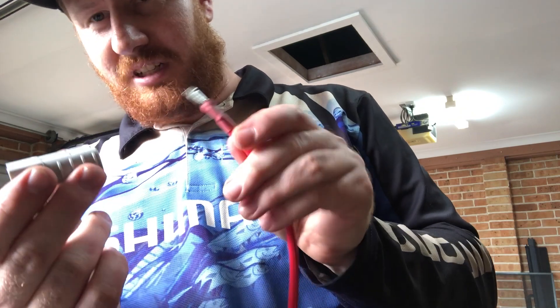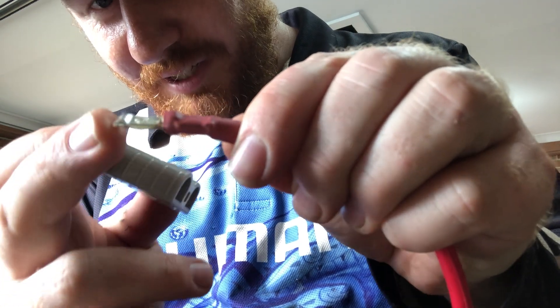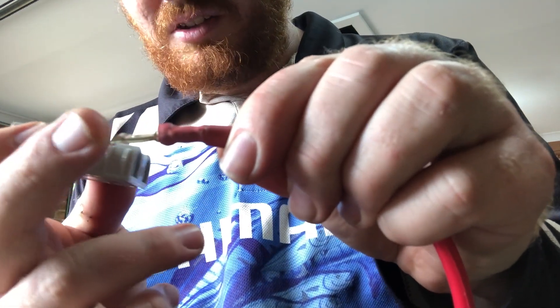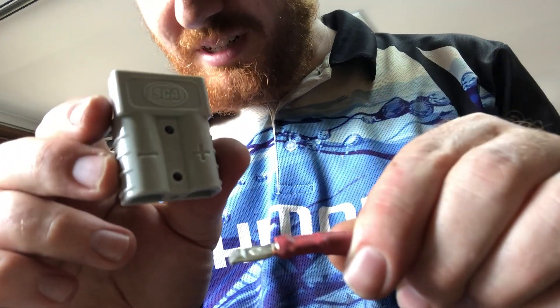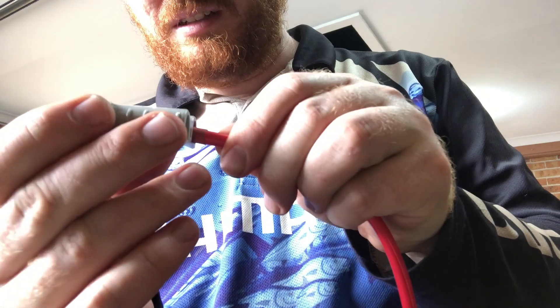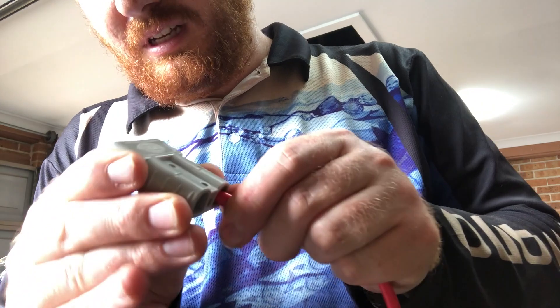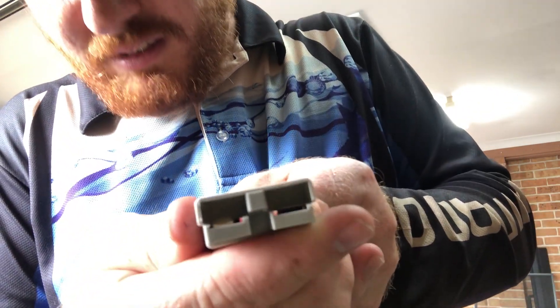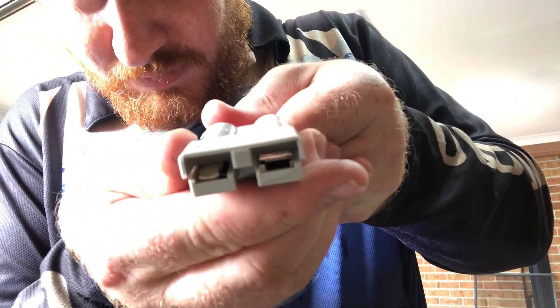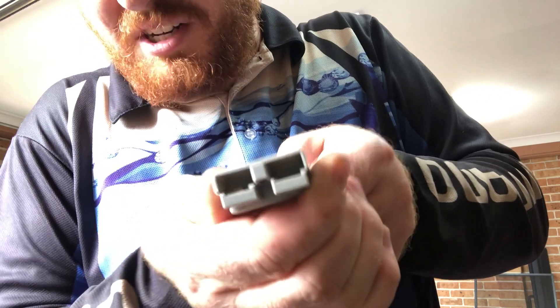With the Anderson plugs, they're actually really easy to fit. Once you've got your terminal in, you can see on one side it's basically flat and the other side has a bevel — a bit of a lip. That's the top side of the Anderson plug, which will have your positive and negative markings on it. Make sure you get this right. Basically, push it in on the positive side and you should hear it clip. This one didn't clip audibly, but if you look at the end it's come through all the way, and if I try to pull it back I can't — so it's in there the way it should be.